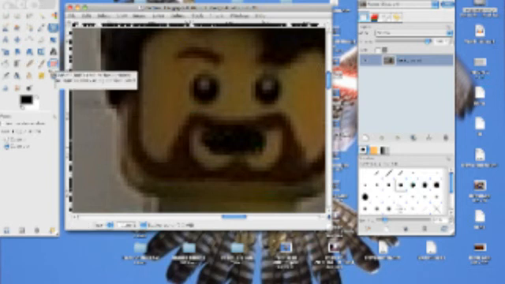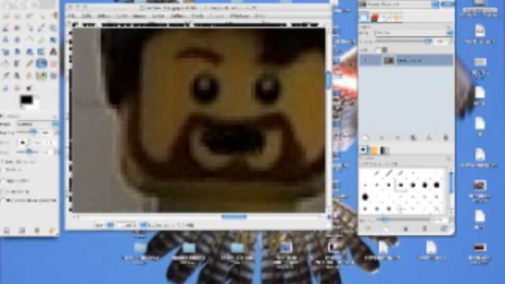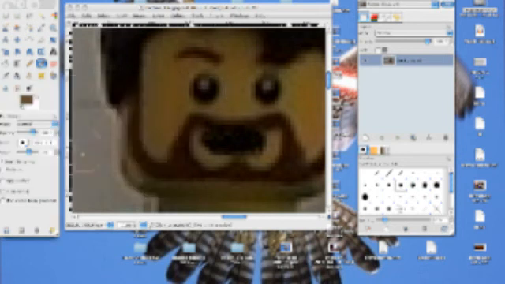Okay, so what we're gonna do now is go to the paint tool. And we want to make the color. See how you have all these tools here? What you want to do is go over here to this tool. You want to click that tool and choose a skin color. A good one, like about in the middle of a dark and a light color. We're going to click that. Good. So now what you're going to do is go OK. You've got that skin color now.